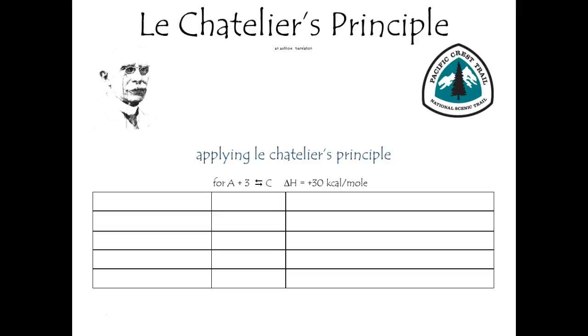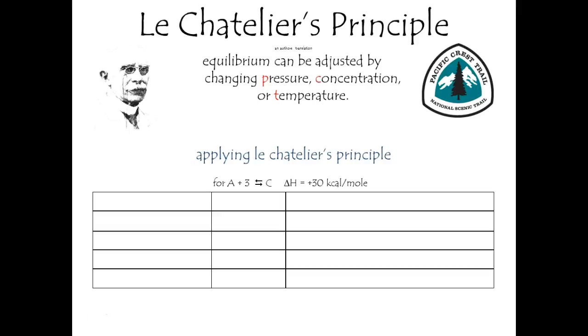And so I always think of this, since I have a background as a synthetic organic chemist, is how can we modify an equilibrium constant to increase it or to eliminate it? And if you take that kind of attitude, I think it helps to understand these principles. So the basic ideas are these are strategies for adjusting equilibrium. We can do it by changing pressure, concentration, or temperature, usually in predictable ways, right?